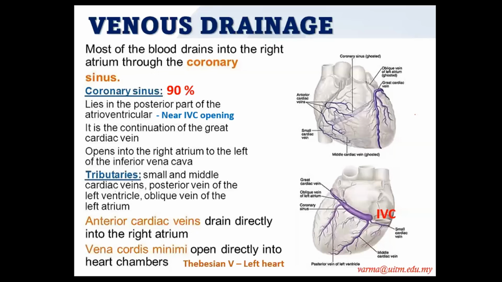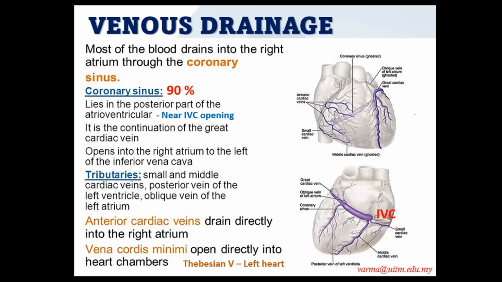So venous drainage, just for MCQ, MTF purpose, 90% SAQ as well. If they ask you about coronary blood flow, don't only stop at the arterial. You have to give at least one mark about venous drainage. It's coronary flow, right? We have to complete it. Remember, coronary sinus is the main part, mostly draining into the coronary sinus, which is situated on the RA, accounts for 90% of it. Apart from it, you will have all the small veins, anterior cardiac vein, middle cardiac vein, everything.